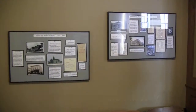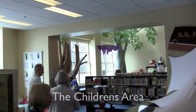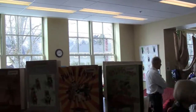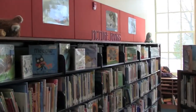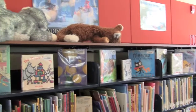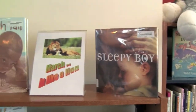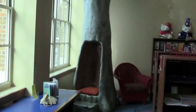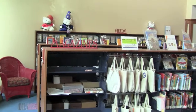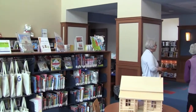Yeah, we have the chain Lego, we have touchable, lots of different things to touch, and games, and puzzles, and books. We don't, and that's okay. And this is the youth department, it's away from the adults, and kids are allowed to be loud and hear. So where do they sit? For story hour, I'll show you.